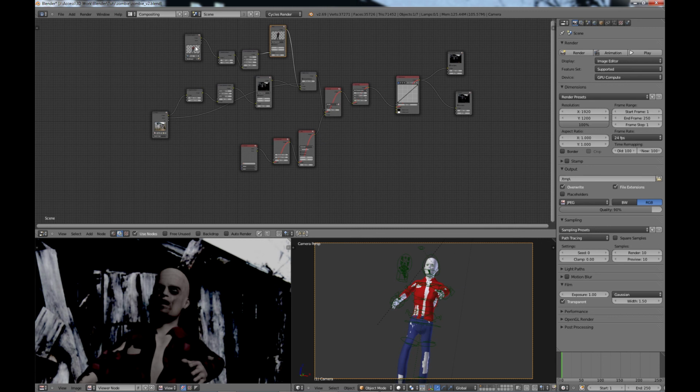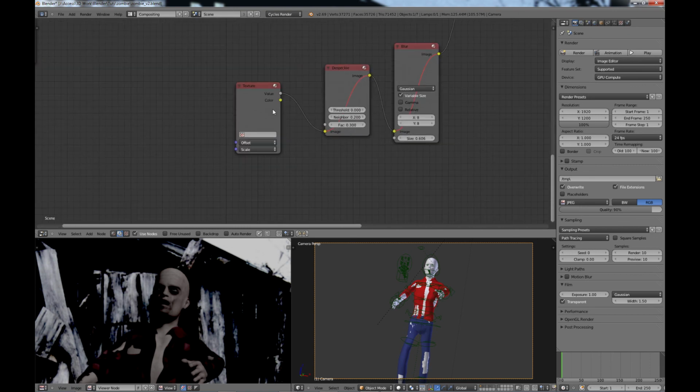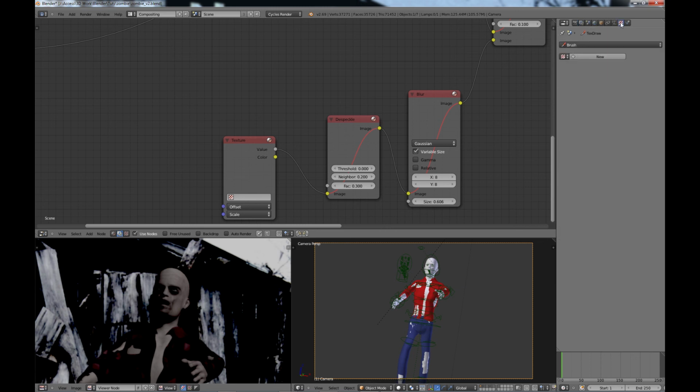So that's why this stuff is occurring here. See, we got our render layer doing its changes. We have our background doing its changes. And then we're coming into here, and everything here affects both of those images. So let's start with what I did with the texture. On the texture, what you need to do is come over to your textures, and it really doesn't matter where you put this.